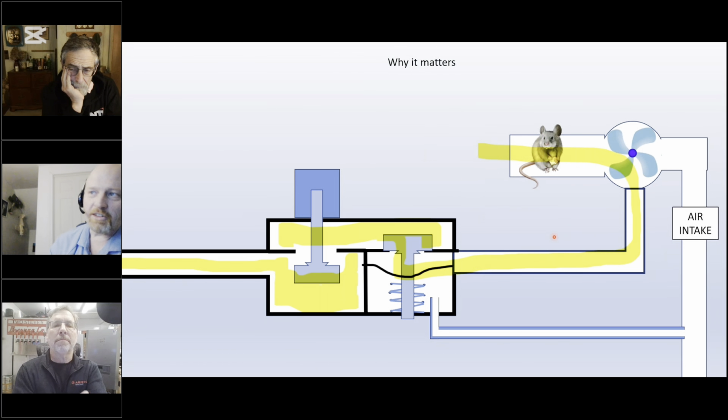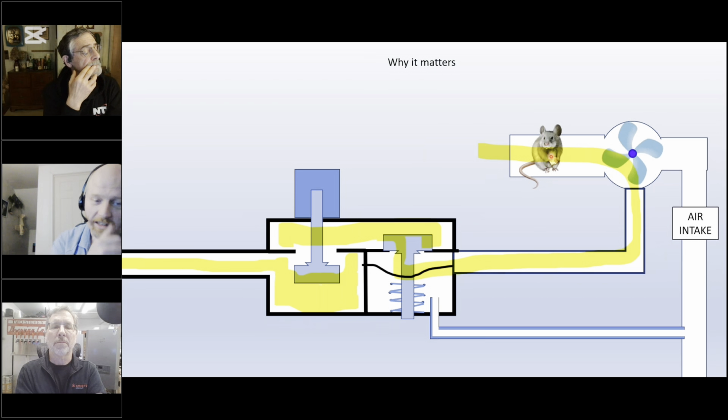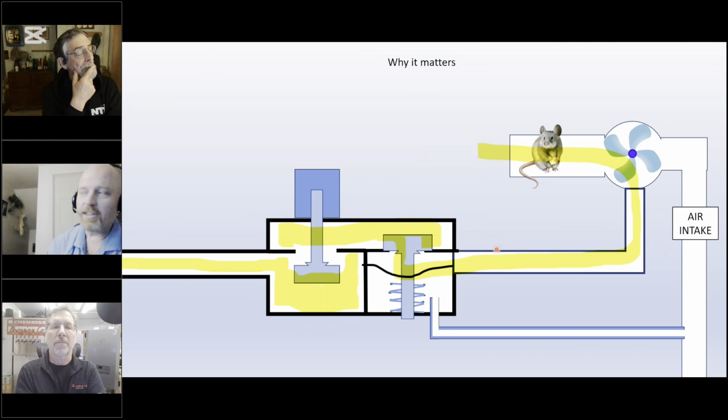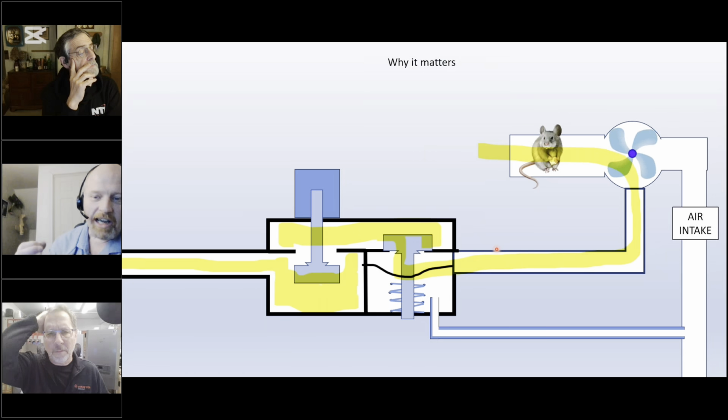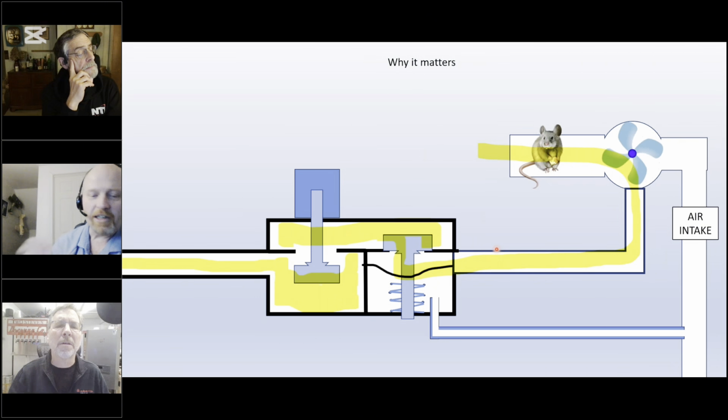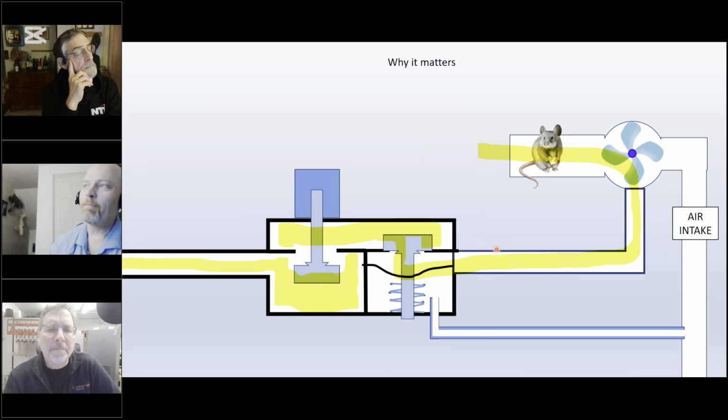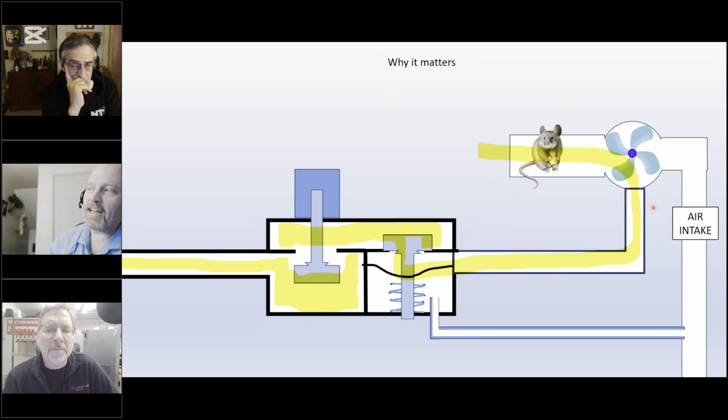And that all has to do with limitations of what the gas valve is capable of compensating for, how severe these restrictions are, and how well set the valve is. If we don't have this regulator set properly, it can actually allow too much gas flow even though there is a mouse in the exhaust, or we could have it set the other way where it's too restrictive and it won't allow any gas flow with the tiniest restriction. So you've added 10 feet of venting and all of a sudden the boiler stops working. So that's how this all interacts together.